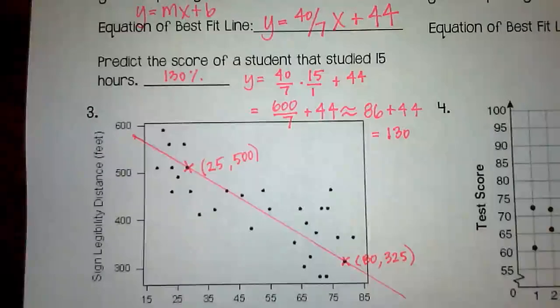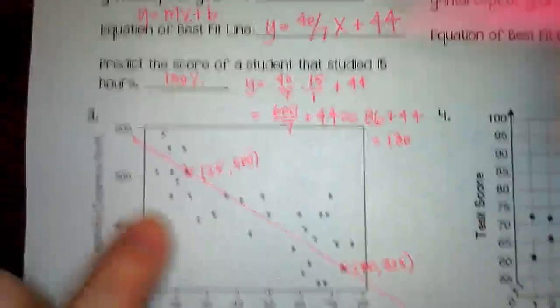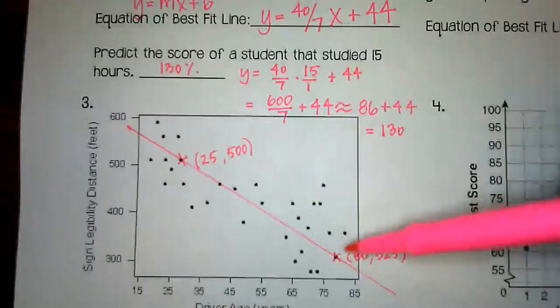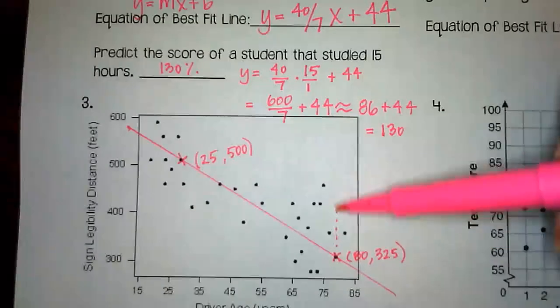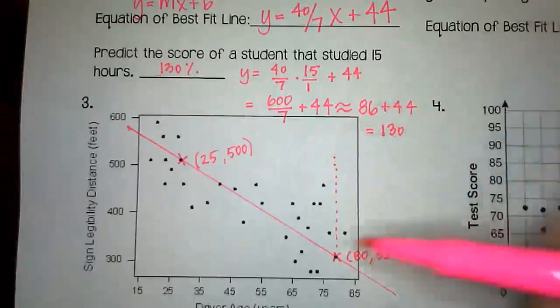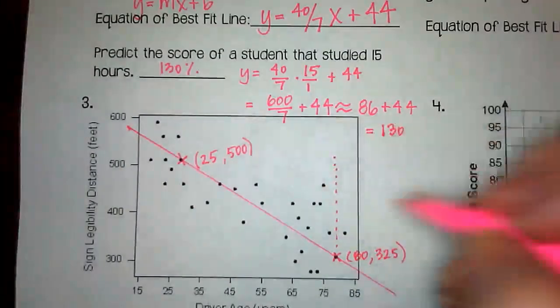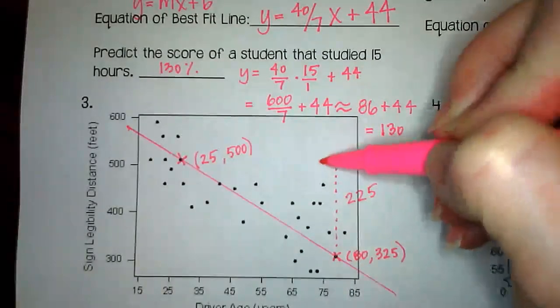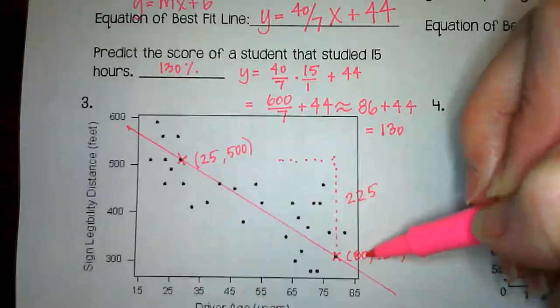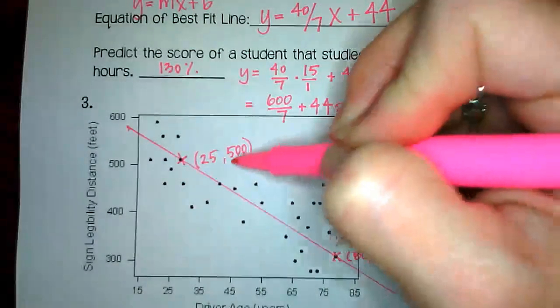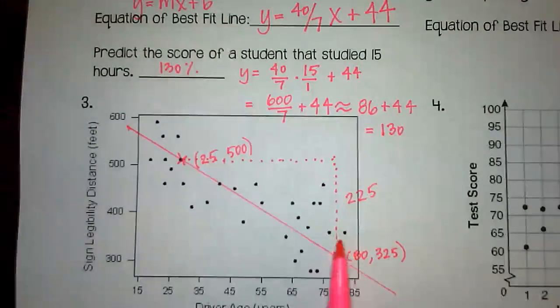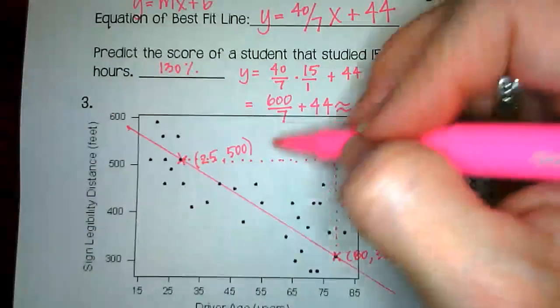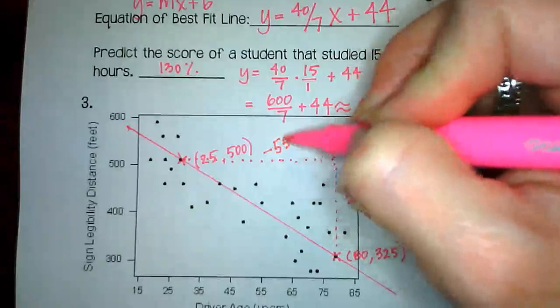Because this one is going to be a little bit harder and we don't want our slope to be way too messy. All right, so we need to figure out rise over run. So here's the deal. This is where subtracting comes into place. We need to go from 325 up to 550. So 325 to get to 550 would be a rise of 225. And then we need to go left, and we're going from about 80 down to 25. So we're going from here to here. So 80 down to 25, and we're going to the left. So that should be negative 55.